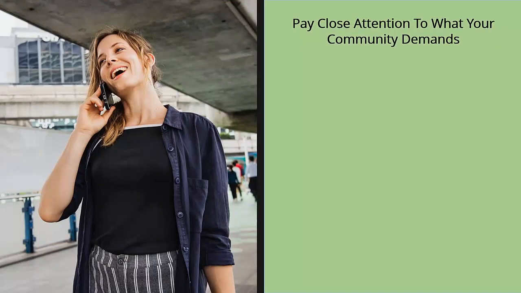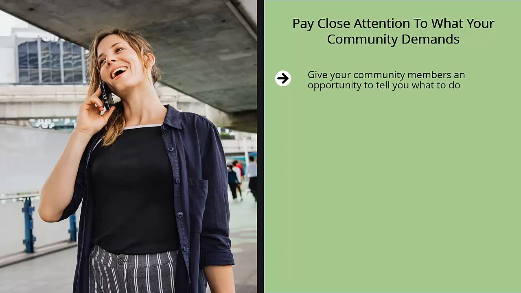Pay close attention to what your community demands. Give your community members an opportunity to tell you what to do. You should do this on your social media accounts. You should do this on your website. You should do this through a specially designed, incentivized engagement system for your email. Regardless of how you do it, you need to do it. You need to ask them what it is they would like in terms of content, promotions, products, services.